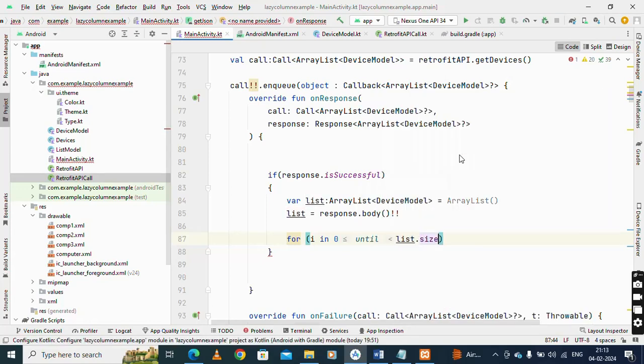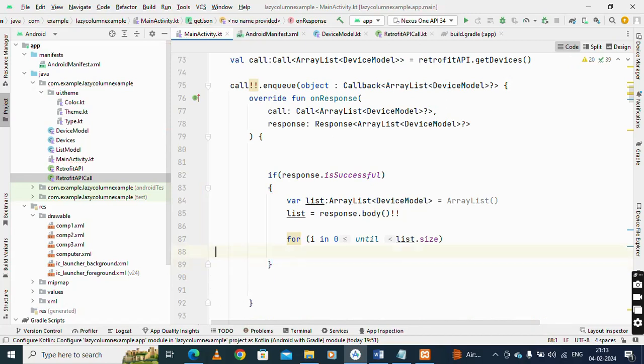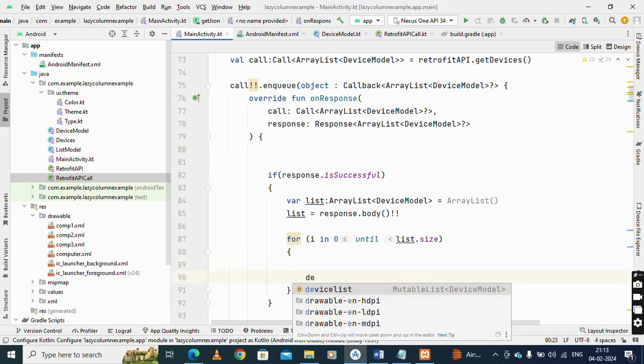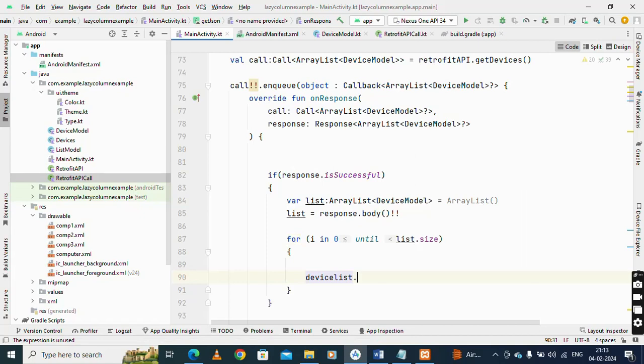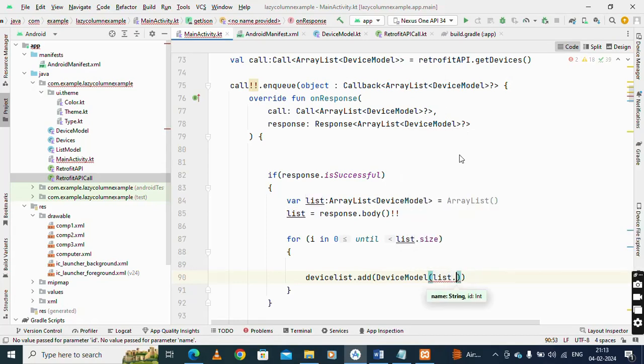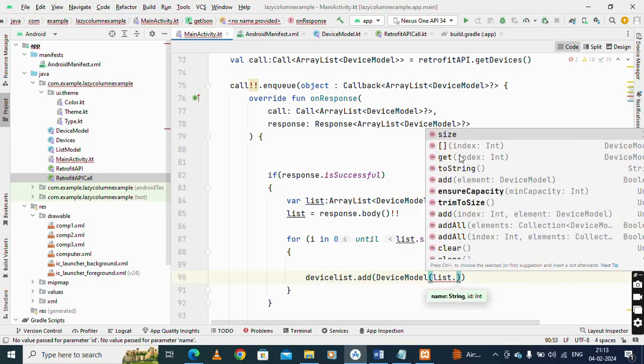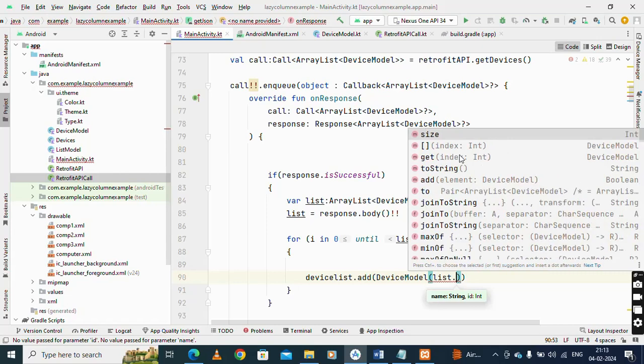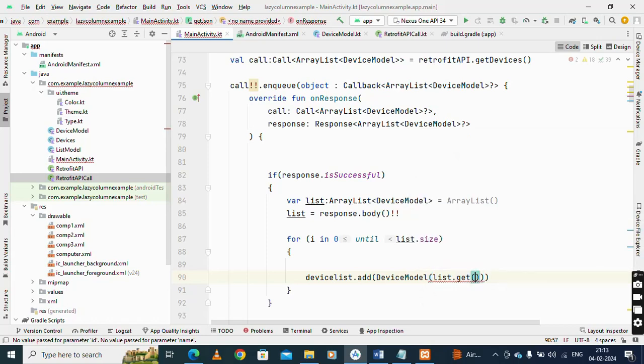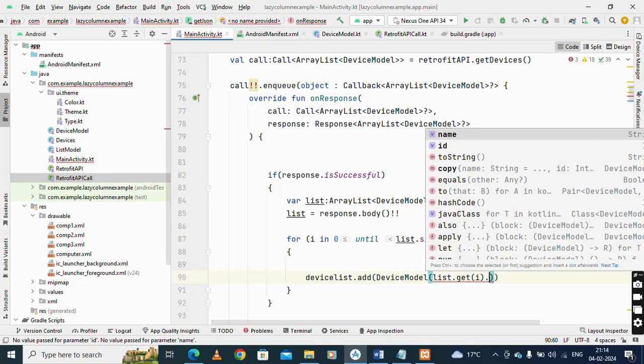Yes, that's perfect. So under the loop, you make the curly brackets, and here you have to add to your device model. So this is your device list dot add. What we have to add, we need our device model here, and here this is your list dot. At this time I'm giving the explorer everything, so you can fetch it directly on that also. There are other approaches also here. So this is your i, and that i is whatever our name or ID, whatever you need.